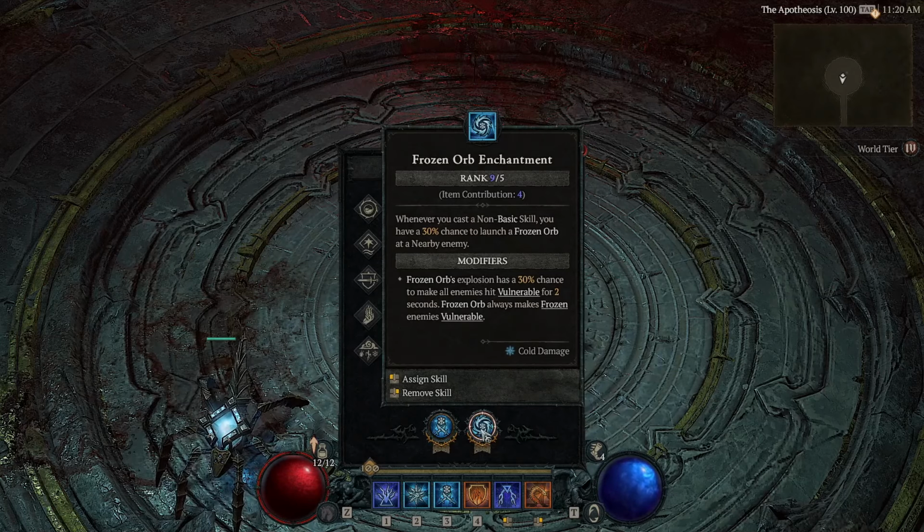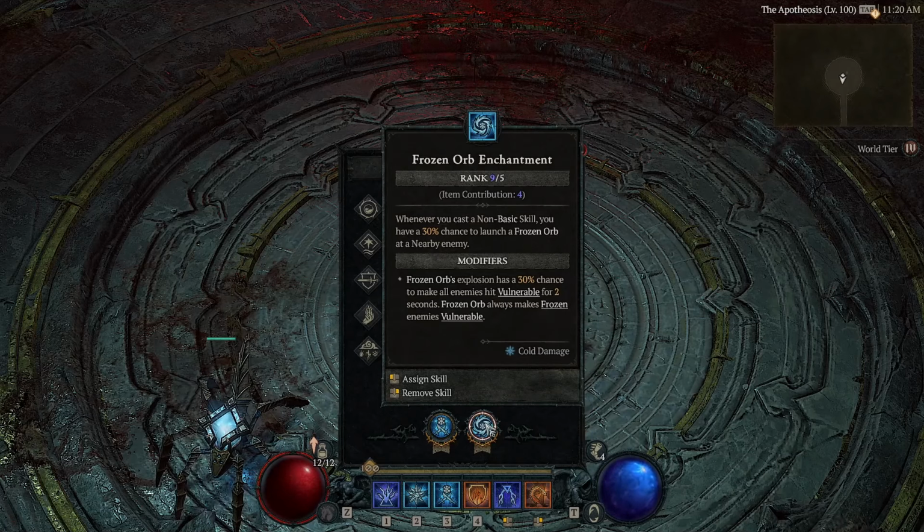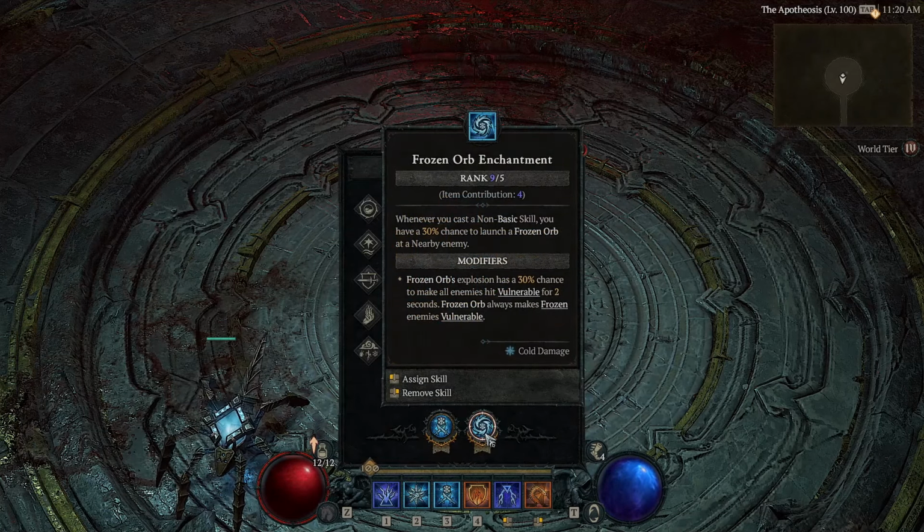Whenever you cast a non-basic skill, which is everything that we do, Frozen Orb has a 30% chance to launch an orb, a Frozen Orb, at nearby enemies. And when Frozen Orb's explosion hits, it has a 30% chance to make enemies hit vulnerable for 2 seconds. But Frozen Orb always makes frozen enemies vulnerable. So, as long as we have things Frost Nova'd or things are frozen, bingo. We've got tons of benefit from Frozen Orb enchantment, dealing tons more damage for us. And you'll really feel this when it's exploding all over the room.